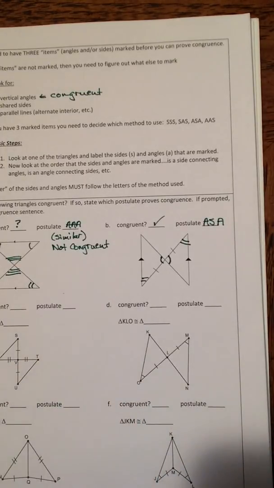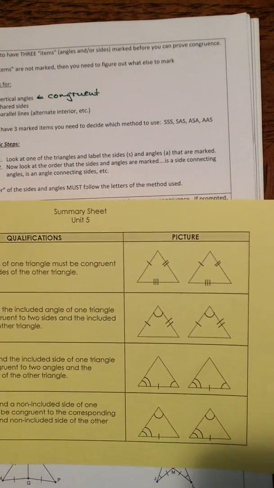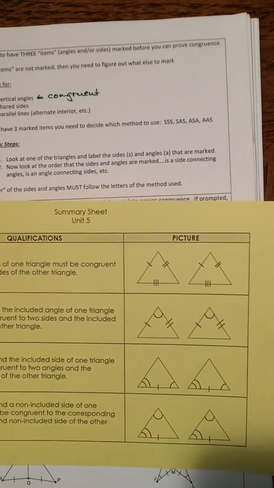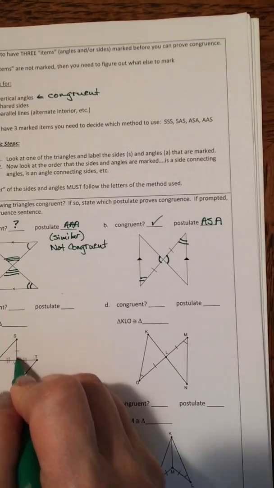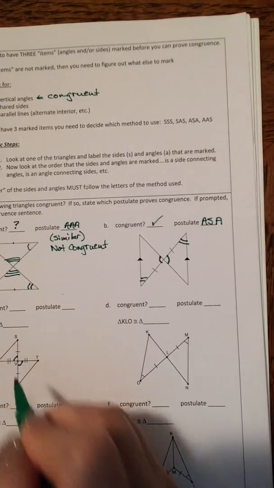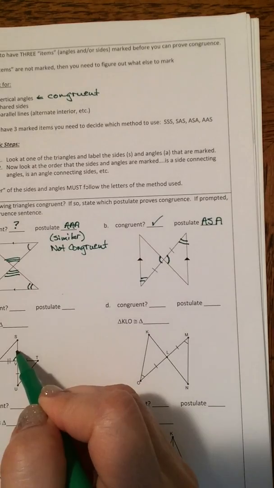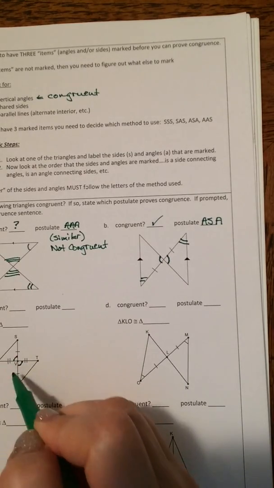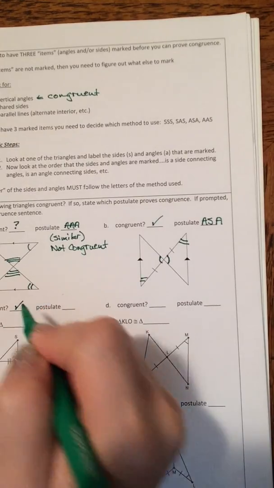And then wouldn't it be great, looking at this, since I have two sides, that I had a third side or an included angle. So I look at my picture, and I do actually have an included angle. It's the angle that connects the two sides that I have that are congruent, and those are vertical angles. Because those are vertical angles, I know that they are congruent. And if you take a look now, I have side, angle, side, side, angle, side. So are they congruent? Yes.